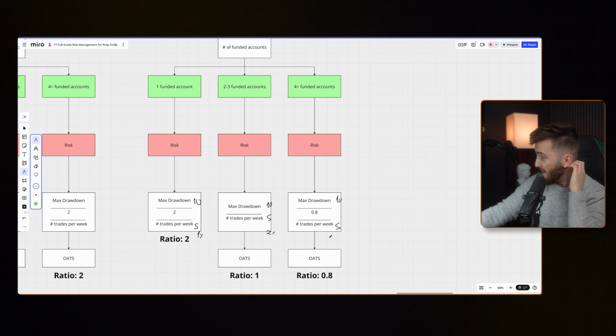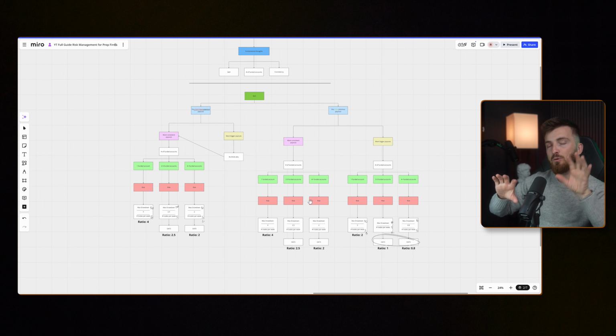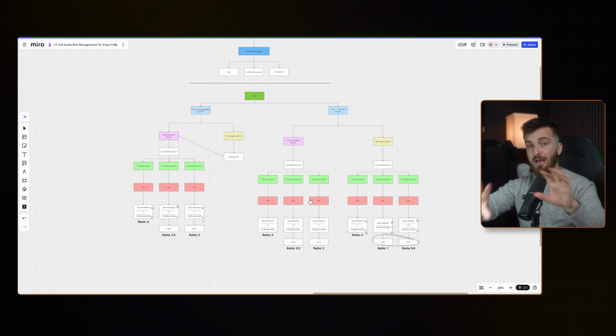I would tell you one thing if you've gotten this far, and by the way, always use the OATS system. One of the things that is very, very important is that I would actually not recommend you risking more than 2%. And the reason why is prop firms hate it. And I don't want you to get your payout denied either. So I wouldn't risk more than 2% ever on a funded account, right? If you want big payouts and you have multiple funded accounts, I still don't recommend you risking more than 2% on your funded account. I know a lot of great traders that were risking 2, even 3 and 4 on funded accounts, and they all got banned. And that's one thing that I don't want to happen to you. So you can see how the risk management that we're using for challenges and for funded accounts is very, very different.